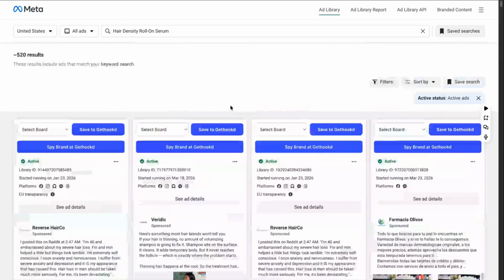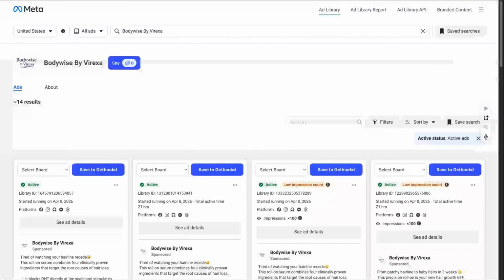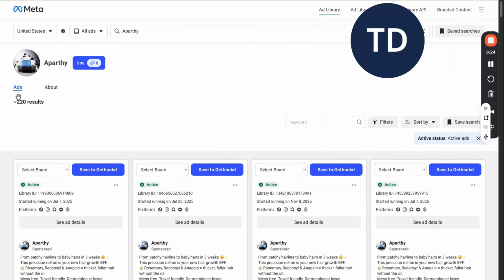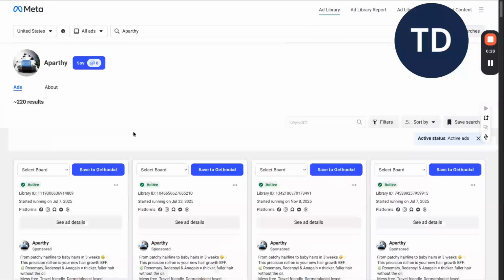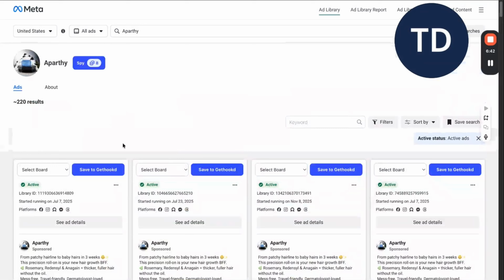Okay, cool. So what I like to do, I go in here, type in the main keyword, and then I go ahead and pick out 5 to 6 different competitors. I went ahead and did that. Okay. So with these competitors, some have a ton of ads, some don't. So the biggest competitor is this guy right here. If this is your store, I'm sorry, but they're running 220 ads. This is the biggest competitor. Normally, I want to see around that 300 mark when it comes to creative production. More than likely, they actually probably have more under different pages. That's why I'm assuming. But 220 is not bad.